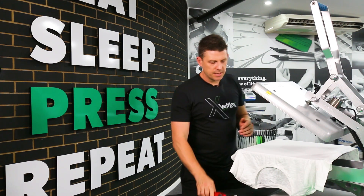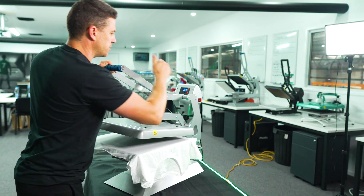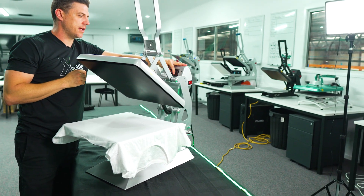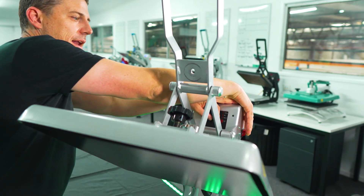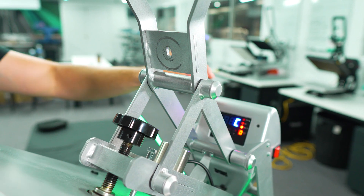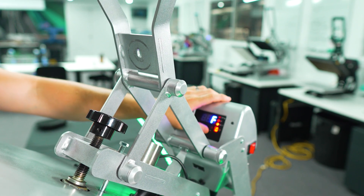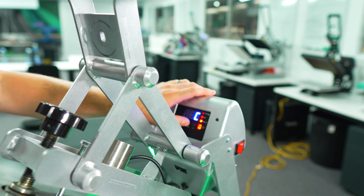So we're going to increase that. We're going to turn this heat press off — here's the main switch button. Now with the main power turned off, I need to hold in the minus and the plus buttons. With my other hand, I turn the main power switch on. Now what comes up is the letter C. This is where we can also change from Celsius or Fahrenheit — but obviously we'll leave it on Celsius. And what we do is we hit the mode button.